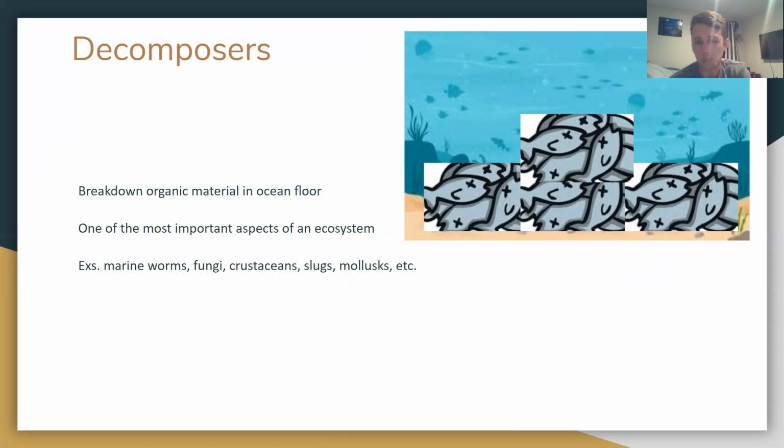This picture, which I know looks like I got it from Google Images or took a picture of the ocean floor, I actually photoshopped. So I don't know, I might do photoshopping in my spare time.